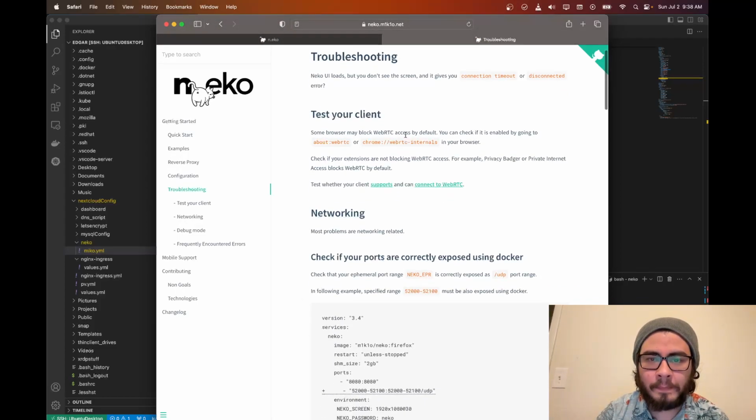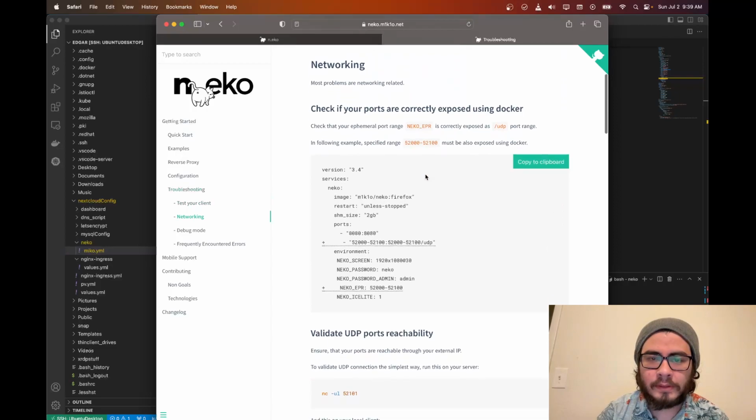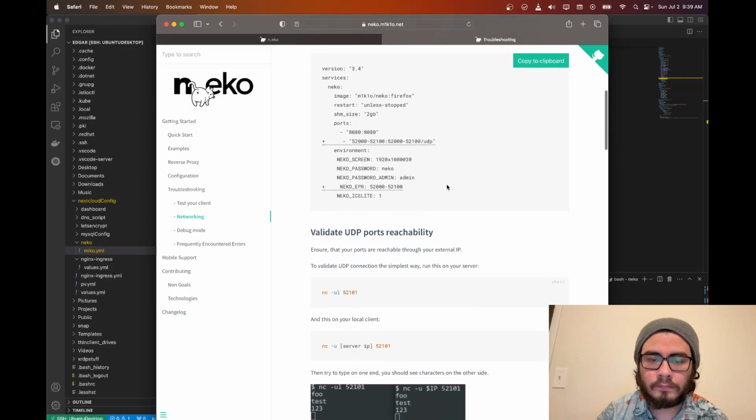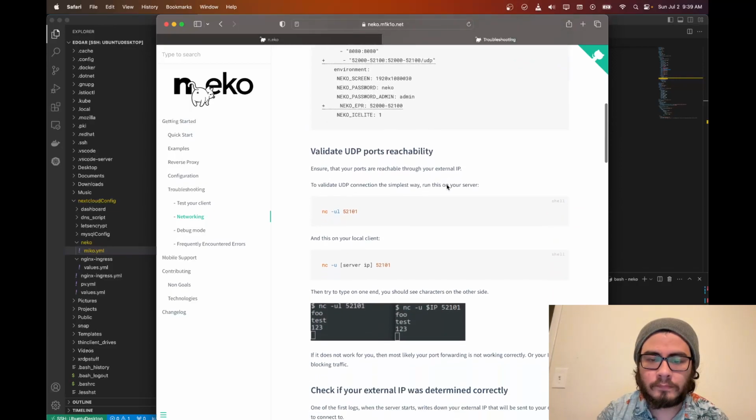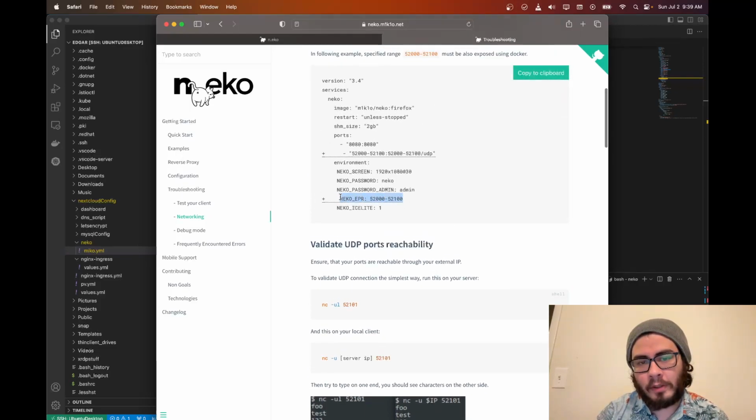Some browsers might block. Yeah, they are exposed correctly. Maybe this is the problem, right? I am not using these ports here.